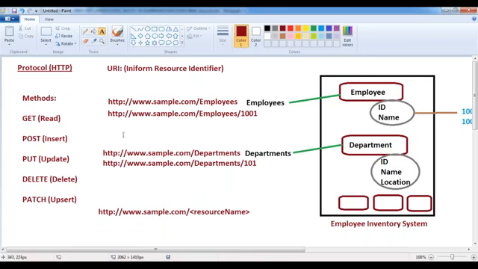The post method is used to insert some new records into the third-party system with the help of accessing the resource. The put method is used to update some existing records in the third-party system by accessing the resource. The delete method is used to delete some records available in the third-party system by accessing that resource. The patch method is used to perform some upsert operation. Upsert means insert and update both. To perform insert and update operations both in one shot, we are using the patch method, which performs the upsert operation to the third-party system by accessing the resource.